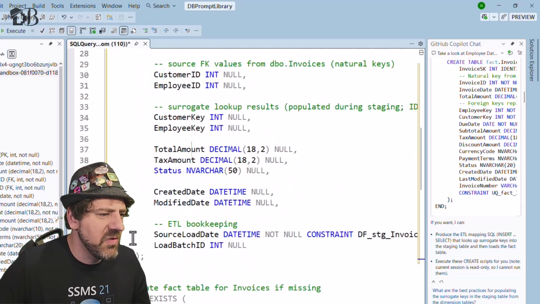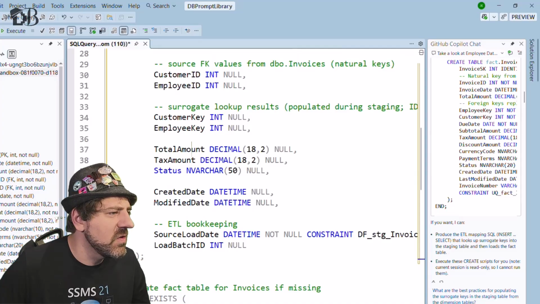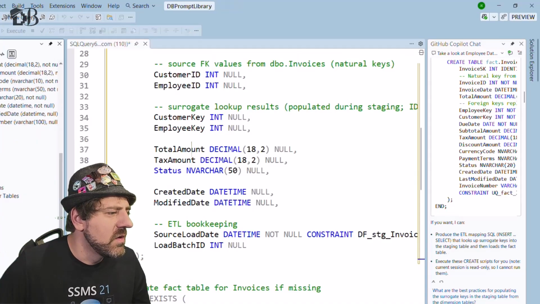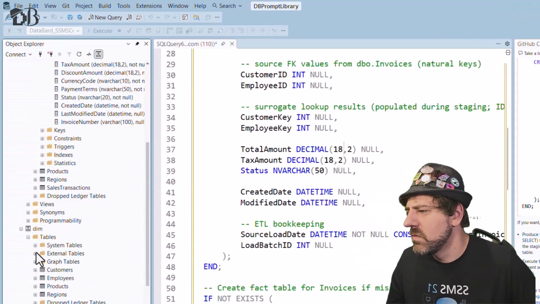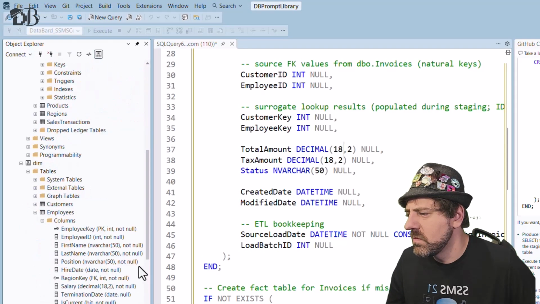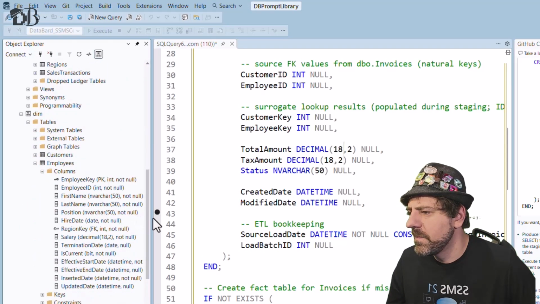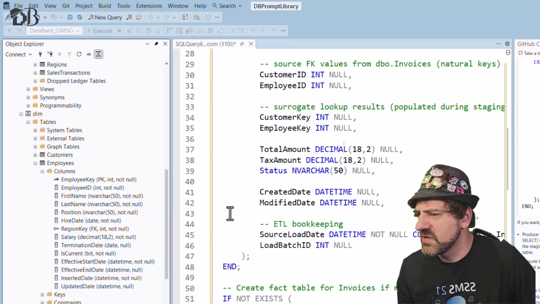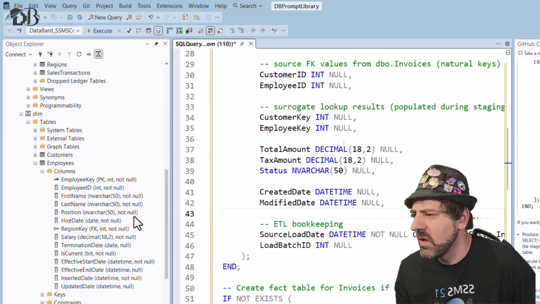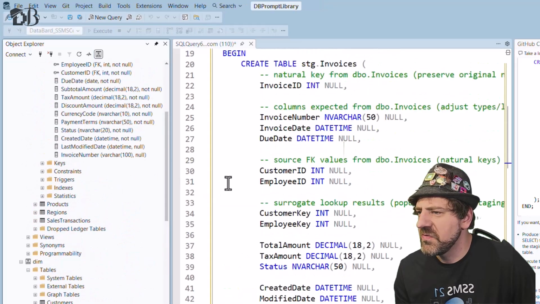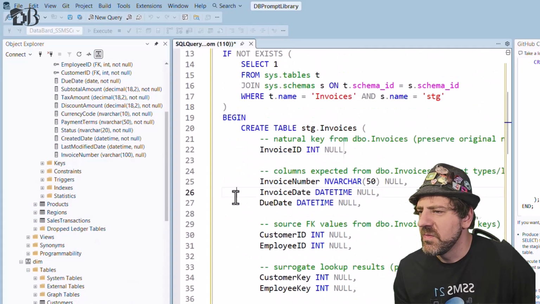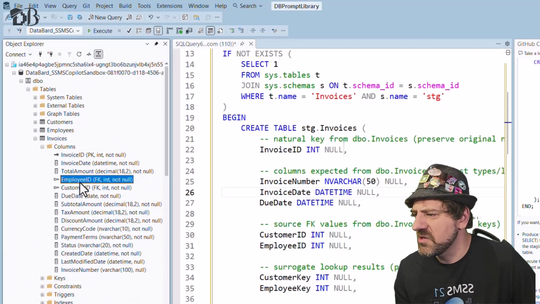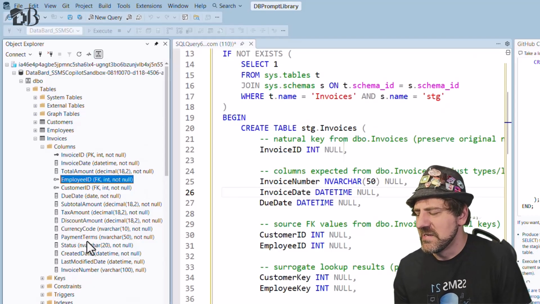Although admittedly, about the only issue I have with it is, let's take a look at the final employees table. And let's see what it gives us in terms of structure compared to the previous one. Here it kept the structure fairly consistent, but in ours, the structure changes a little bit.